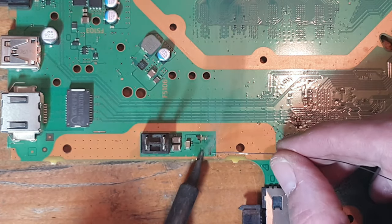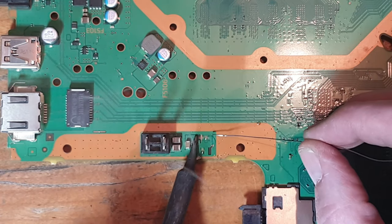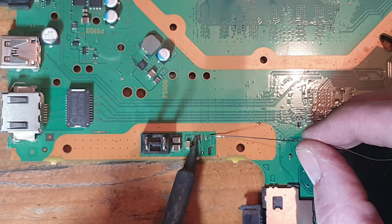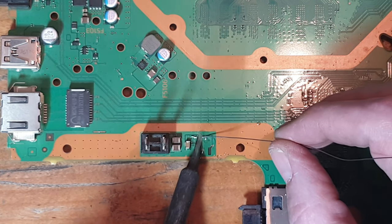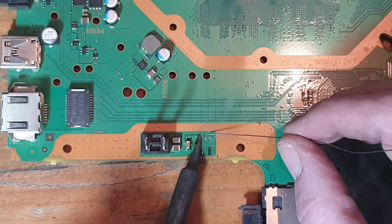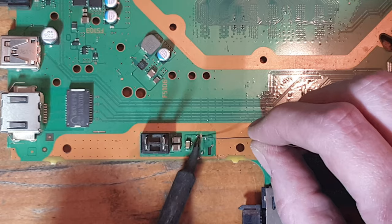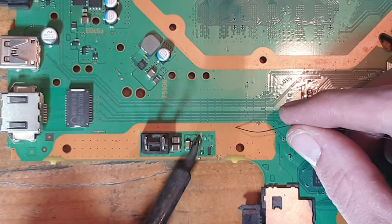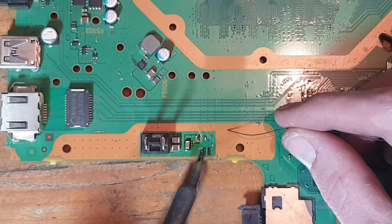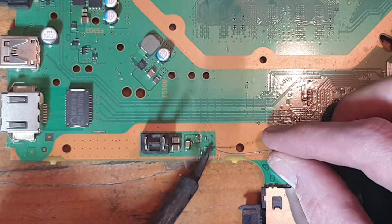So this one here, like I say, is a ground pad. Let's try and solder this connection here. I want to try and create a fairly big pad here, because I want to be able to reinforce it. And it's not actually going to let me create the pad, so that's fine.